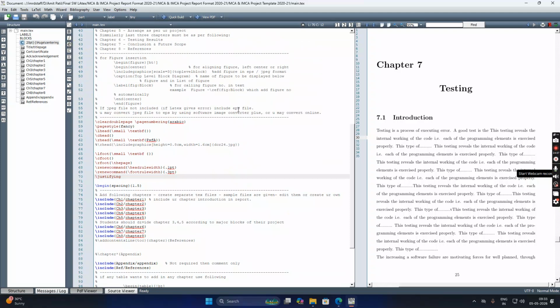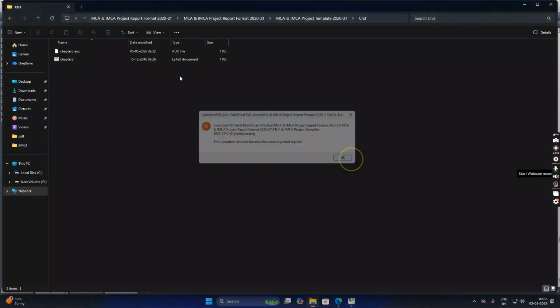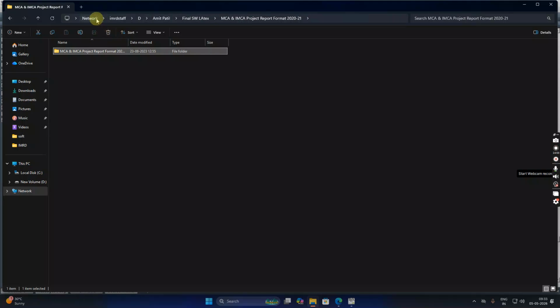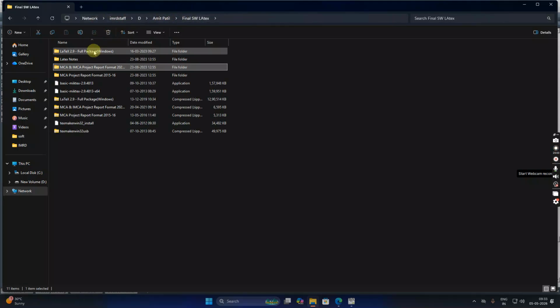There are some things to always remember: click on main.tex and always execute. If you get an error regarding packages, how do you install a package? I already shared a folder, the name of which is LaTeX 2.9 full package Windows.